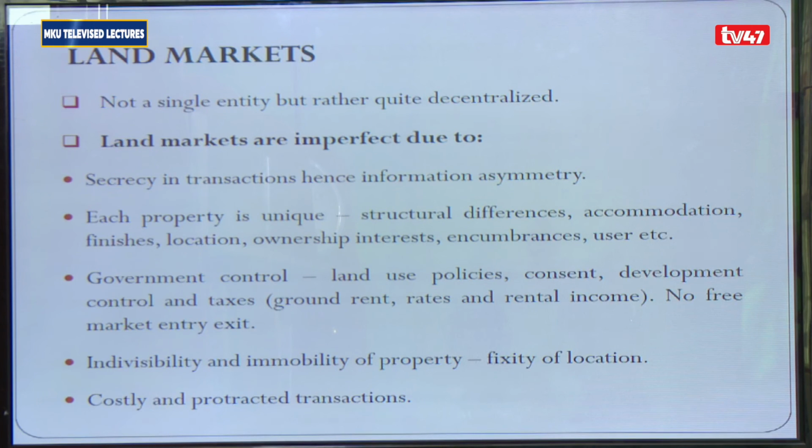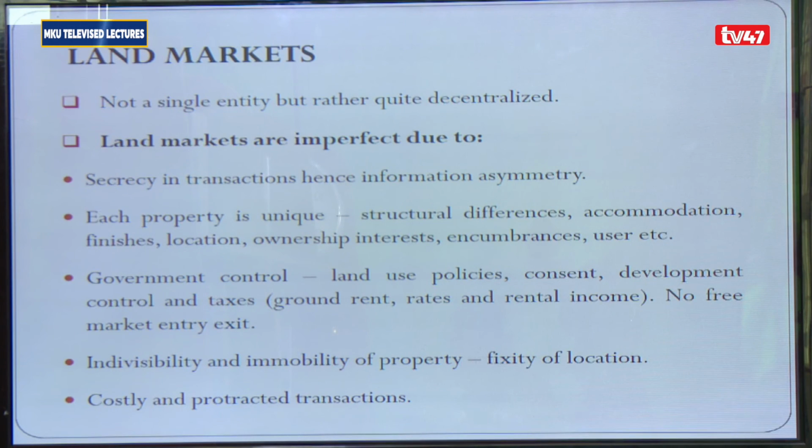Government control, a lot of control. I've already taken you through the various areas and how government steps in to control the land markets, from the land use policies to the process of acquisition, where you need consents to be allowed to transfer land, the development control by the county government and the like. And therefore, there is a lot of control, no free entry and exit into the market. Indivisibility and immobility of property, it is fixed in location. I've already talked about that. It can't move. There is no central place where you can bring your land and landed properties.